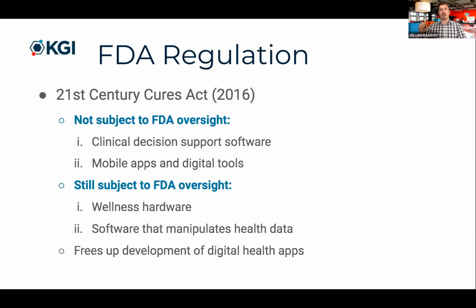Things that are still subject to FDA oversight are wellness hardware. So an example, it might be like a smart scale for people with diabetes to look for blisters in their feet, which is a big issue with late-stage diabetes. That's still regulated by the FDA as a medical device. Also, any software that really manipulates health data, right?